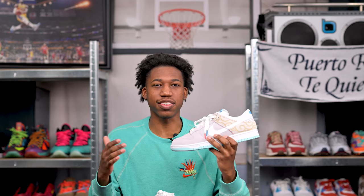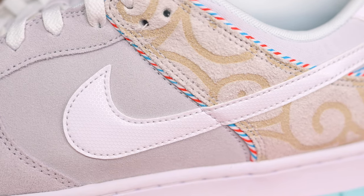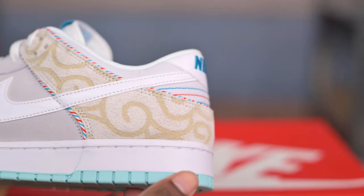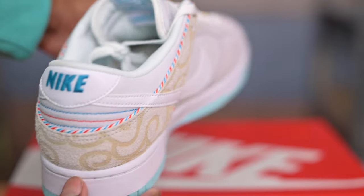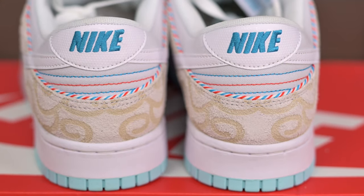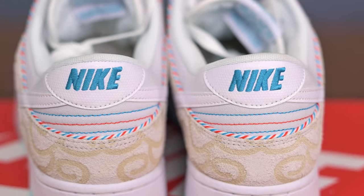Turning our attention to the mid panels, we have more of that soft gray suede, but overlaid on top is a texturized white Nike Swoosh done in a honeycomb fashion. Making our way to the back, the heel utilizes a thicker cut of gray suede. Two intriguing details Nike added are a chiseled golden-brown design that wraps all the way around the heel, as well as traditional piping that pays homage to the barbershop pole done in red, white, and blue. The rest of the heel is capped off in white ballistic mesh, Nike branding in laser blue, and alternating stitch lines done in red and blue.